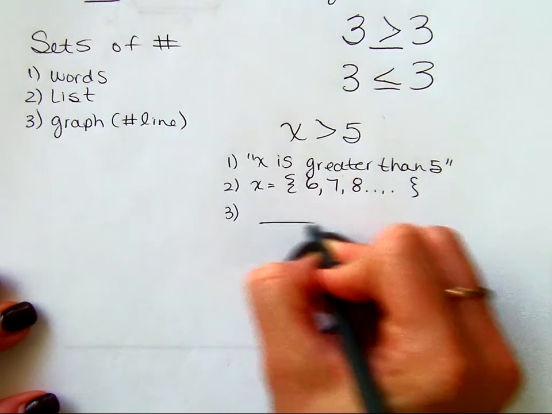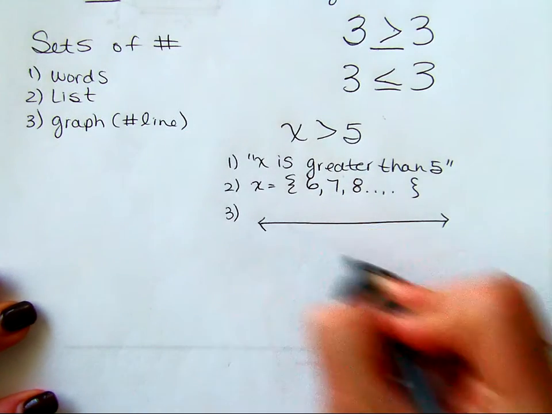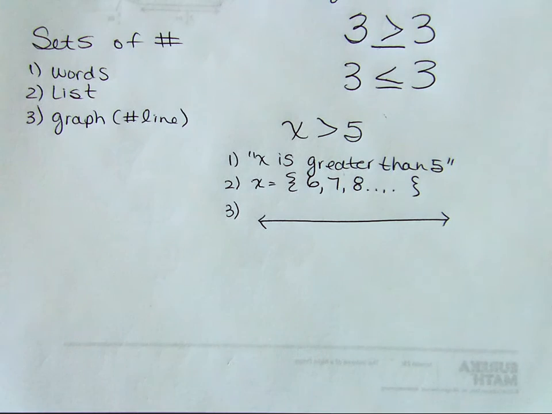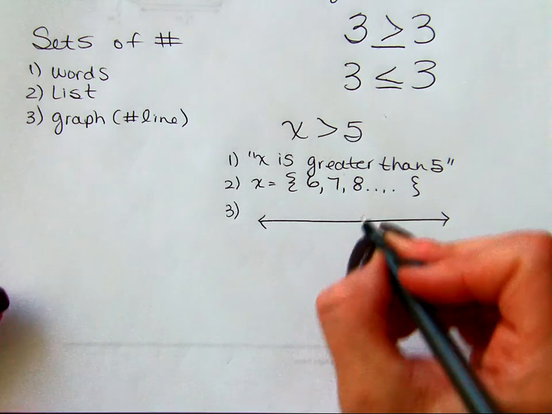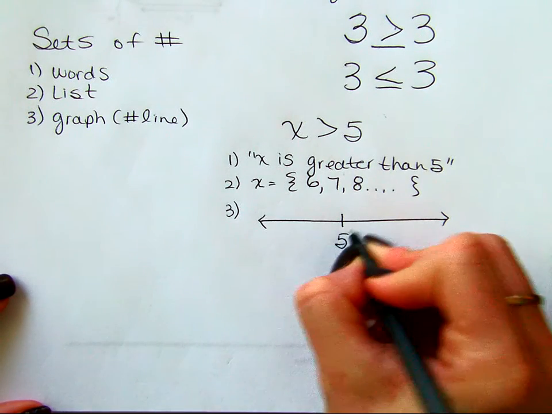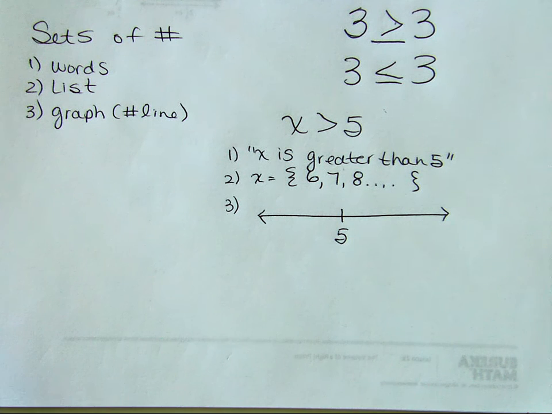So now we're going to talk about your number line. And here's how your number line is going to work. The first thing you're going to do is always put the number in the problem on your number line. That's the number that we want to know about in terms of what is greater than or less than that. And then there's 2 other things I want you to do, and that's going to sound really simple, but it happened in first hour. And you would be amazed.